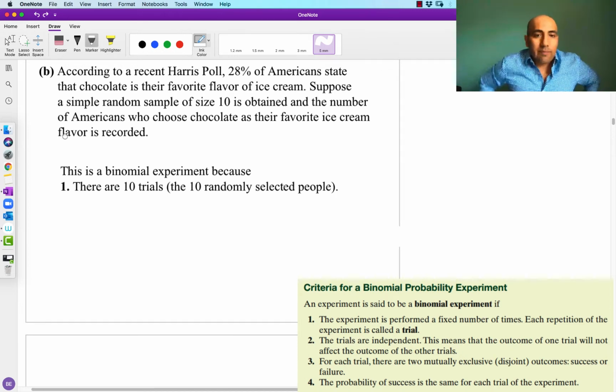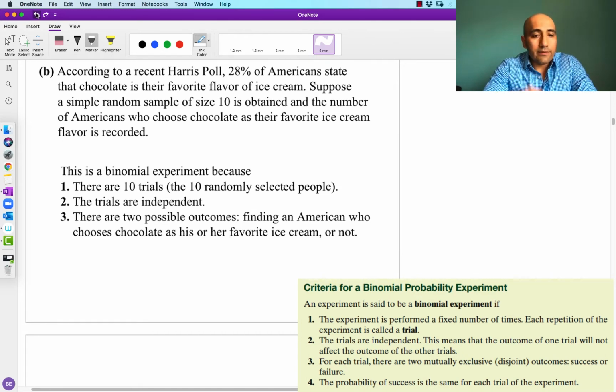is that the trials are independent from each other. So presumably, if you're randomly picking people, when you ask the seventh person, is chocolate your favorite flavor of ice cream? The seventh person, their answer will not depend on what the previous people answered, right? Hopefully, they're not being swayed by public opinion at this point. Ideally, they wouldn't even know what the previous people have answered, right? You just randomly stop people and you ask them privately. They don't know what other people have said. And so the trials are going to be independent of each other.